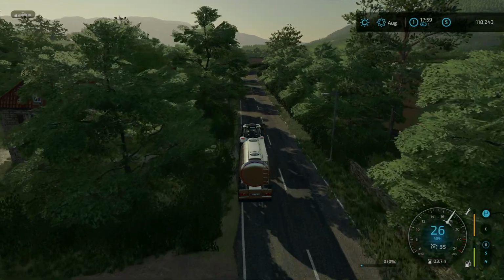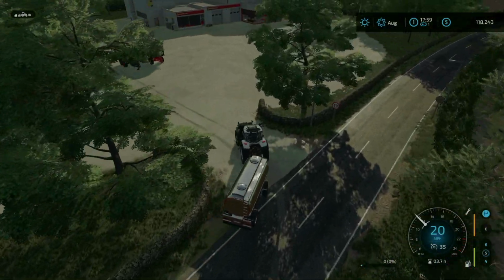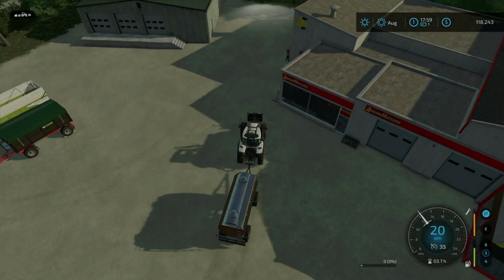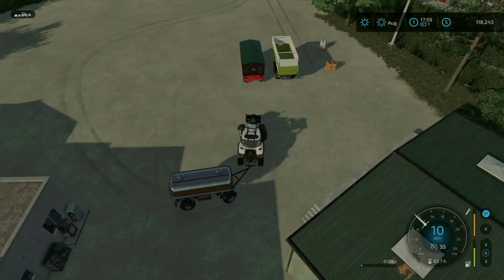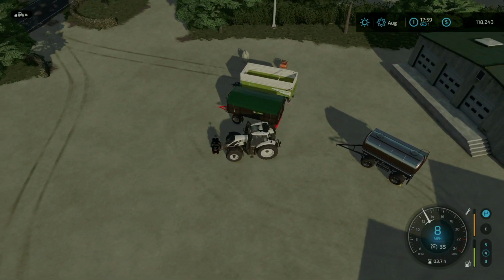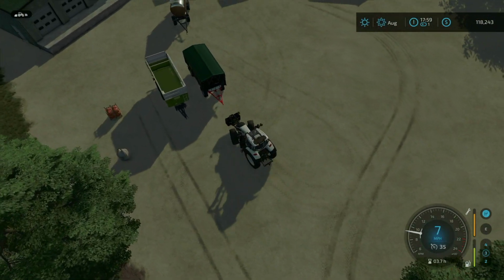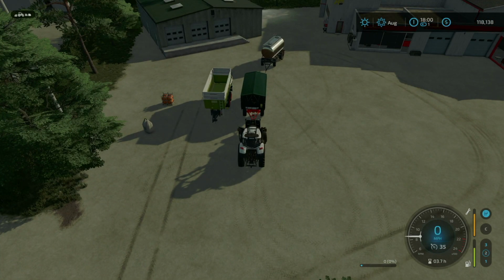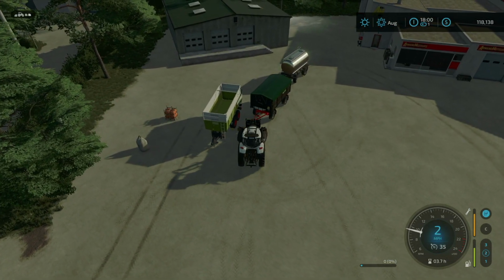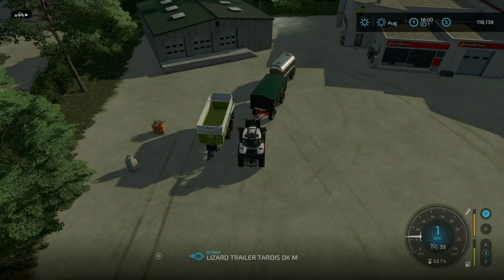So let's go ahead and head back over here just real quick. It's right here down the street. Here we go. Now let's do something like this. Let's pull this tractor around. Now my thought is if I do something like this, I think I can actually hook up to this using the front weight. Like this. Okay, that's good. Actually, cut it the other way. Yes, okay. Now, that one disconnect.